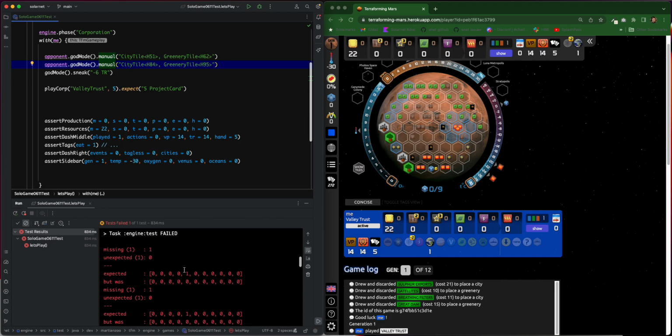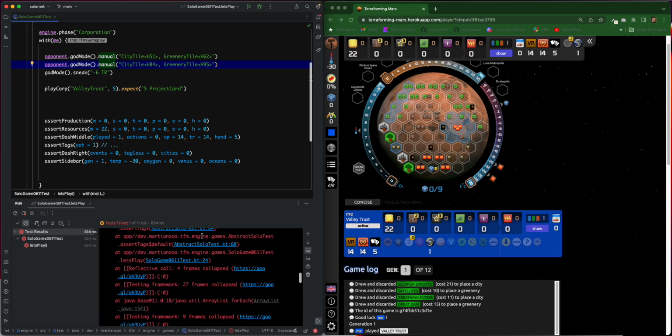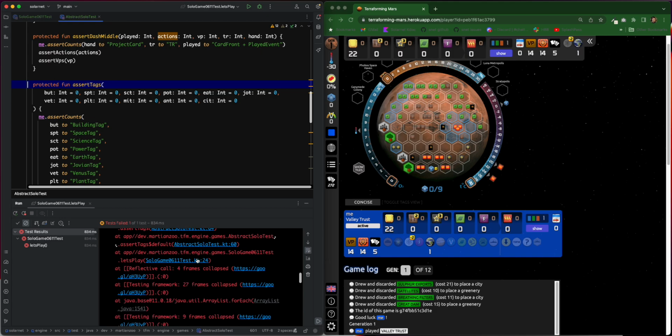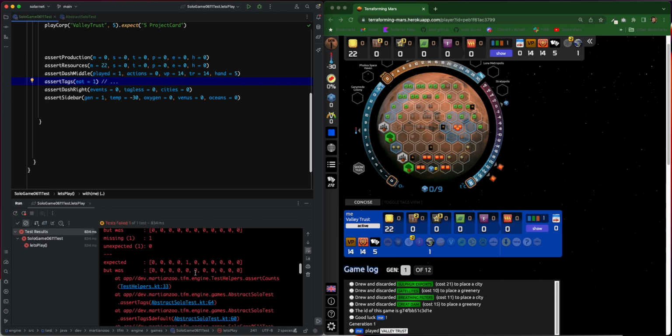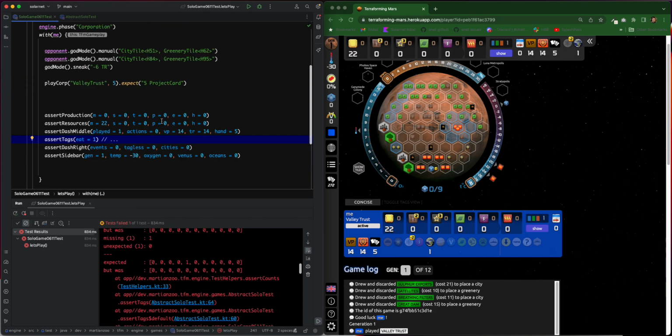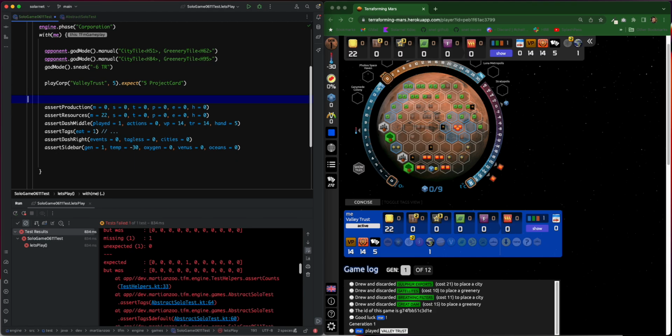There was something missing that it expected. And it was when checking the tags, assert tags, I expected only an Earth tag, but it found nothing. It found no tags. Why would that have happened? Could it be that we already have a bug? That'd be fun, wouldn't it?